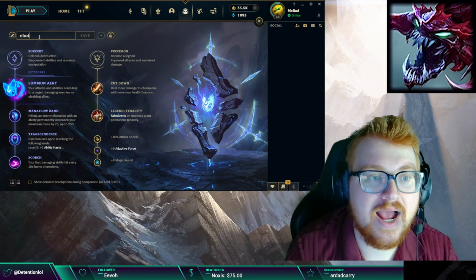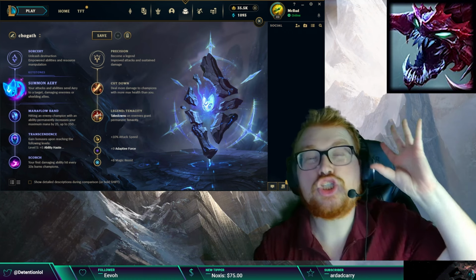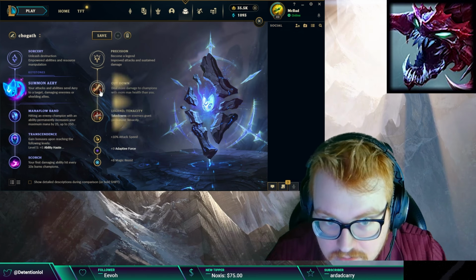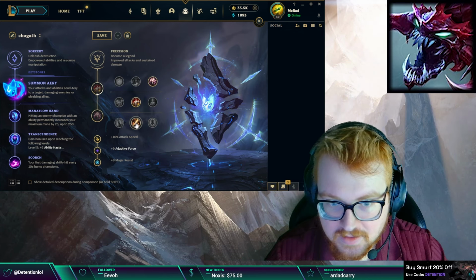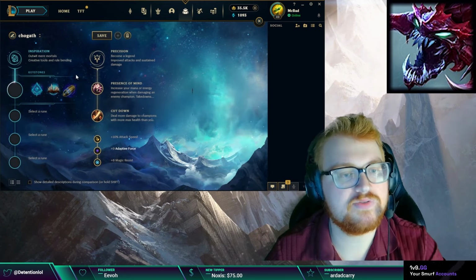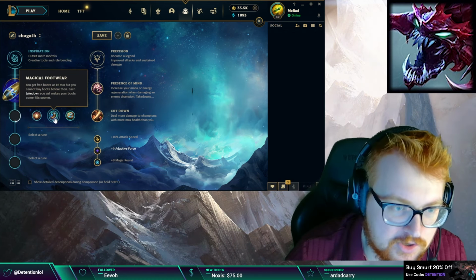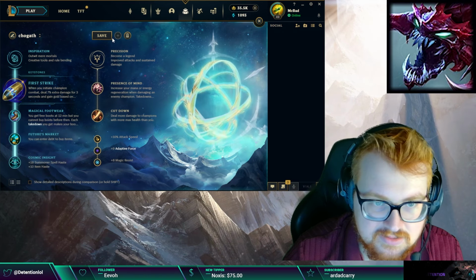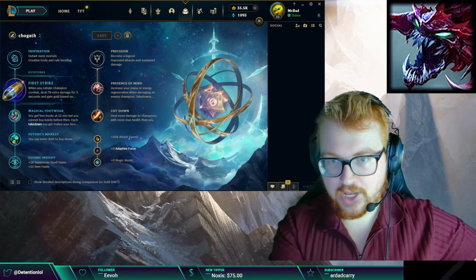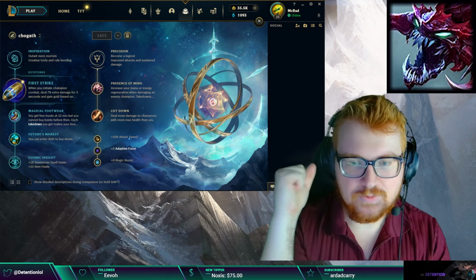Okay, next is Cho'Gath. Now, I was even debating putting Cho'Gath on this list, but Cho'Gath is going to be so strong next season because of the tank items. The tank items are going to be extremely gross. So what you will be doing is going First Strike, this, this, and this. We're going to go Presence of Mind with Cut Down, and we'll be prioritizing as much AP as we can.